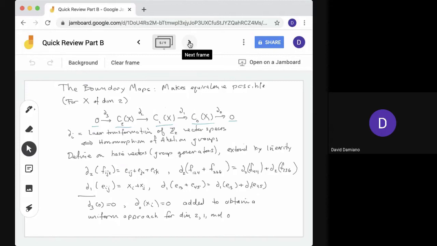In this case, I've written it out. Boundary 2 of fijk, that's the sum of the edges, eij + ejk + eik. Now that's defined for a single face. If we want to define it on a sum of more faces, we do it by linearity. So boundary 2 of this sum is equal to the sum of boundary 2 on the first face and boundary 2 on the second. And here we see it for edges too. Similarly, we see a sum: boundary 1 of 2 edges equals boundary 1 of the first edge plus boundary 1 of the second edge. Now as to those two new boundaries we put in, boundary 3 on the left we see 0. So we just have boundary 3 of 0 equals 0. And on the right we have boundary 0 of xi equals 0.